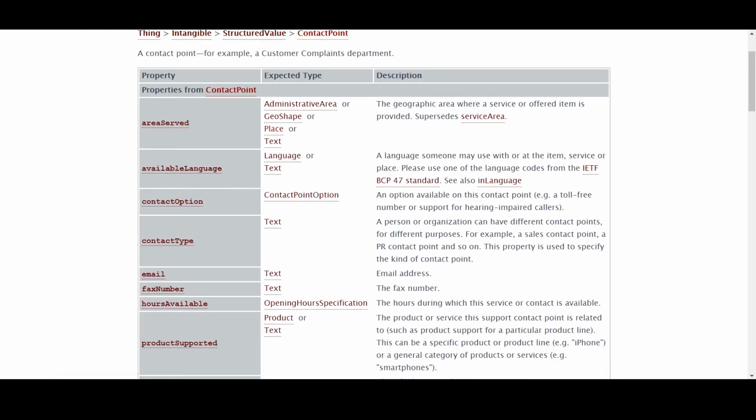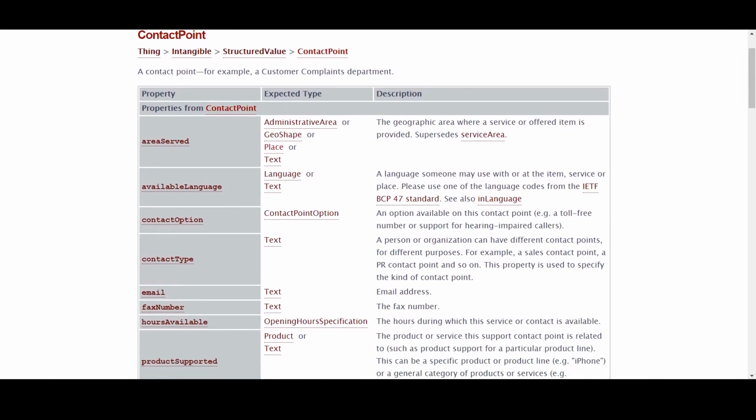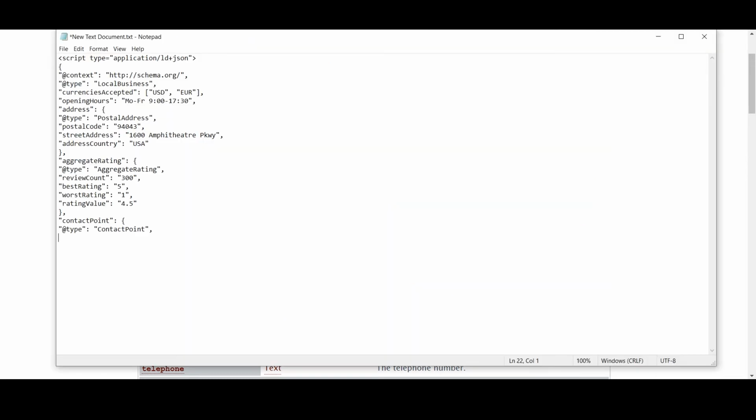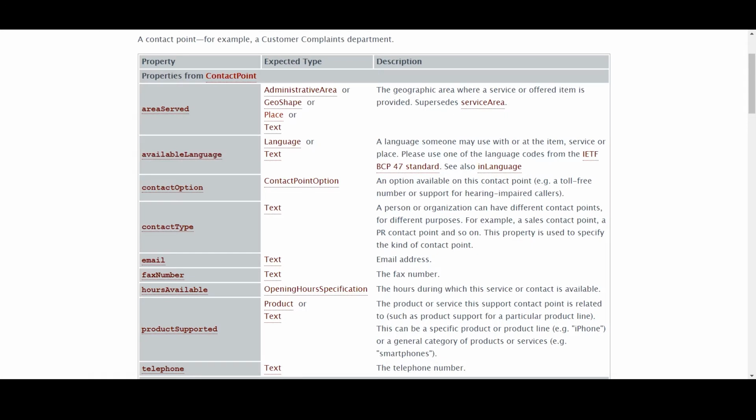For example, if your contact point is a customer service and you have a multi-language customer service available, you can specify the languages available. And if you follow the standard guidelines, you will find the code for each language.